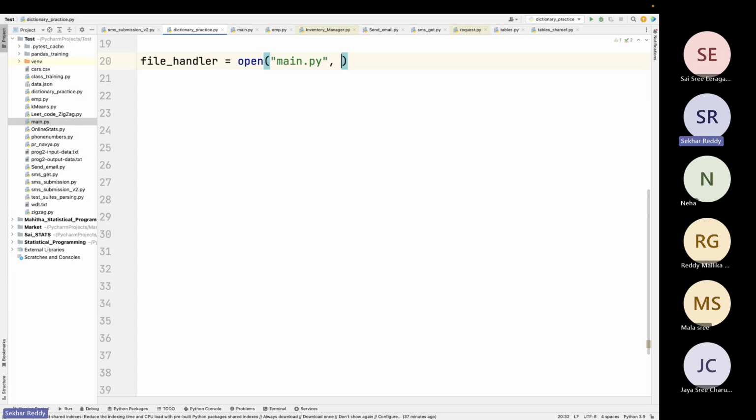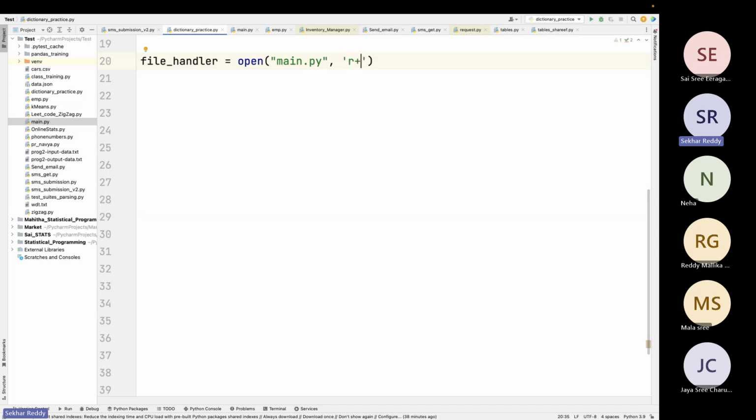Okay, if you want to read, you have to mention r. If you want to write, you have to mention w. If you want to read and write, then you have to mention rw. You wanted write and read, then wr. Okay, I think I have made a mistake.